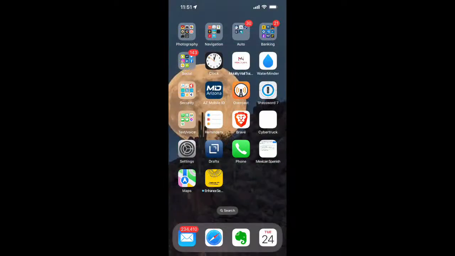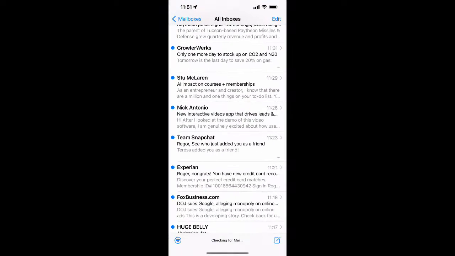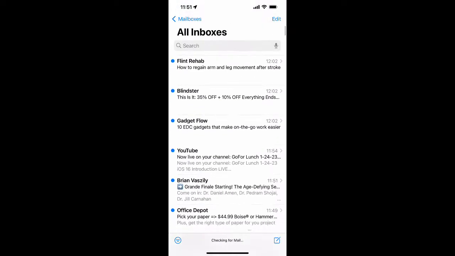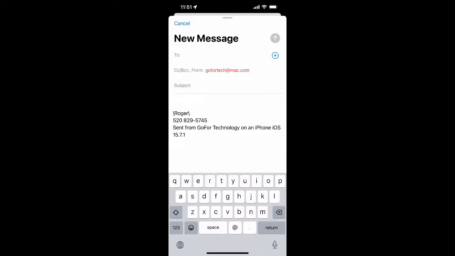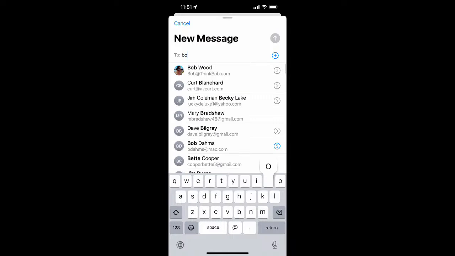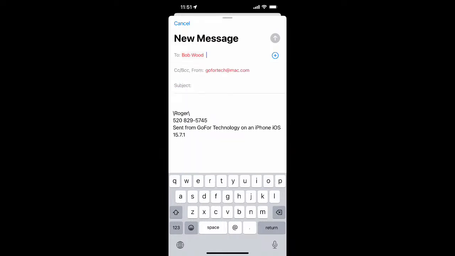So we're going to switch here to our iPhone. We're going to go to Mail. Let's create a new mail message. We're going to click on the little square in the lower right hand corner, and we're going to send this to Bob. There he is. And we're going to call this Test 5.